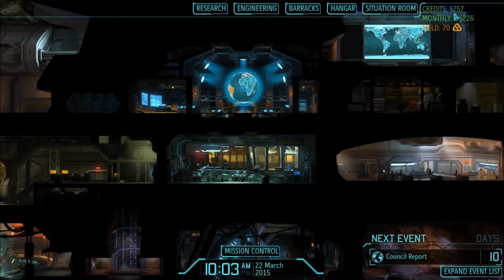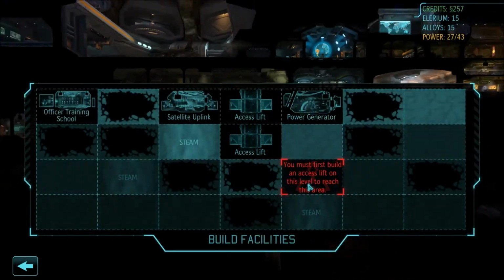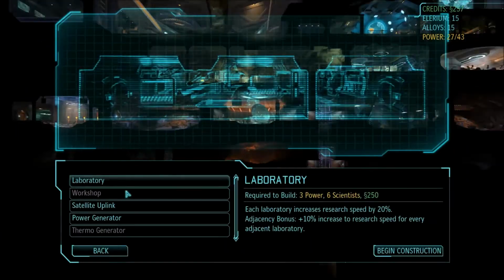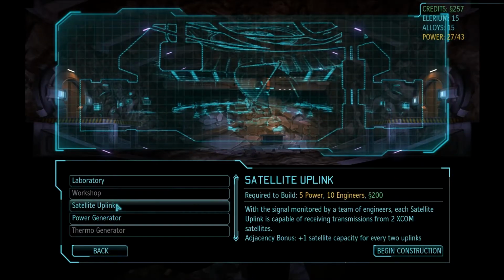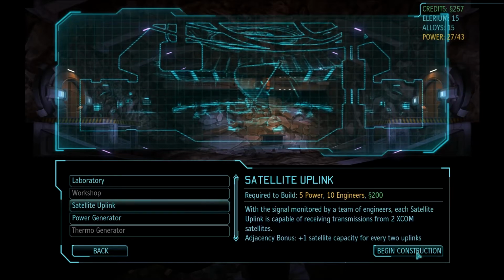I have 257 credits. If you look at my facilities available, I can finally build a satellite uplink, and these are probably the most important thing in the game right now. So I'm going to get one of those started right away.